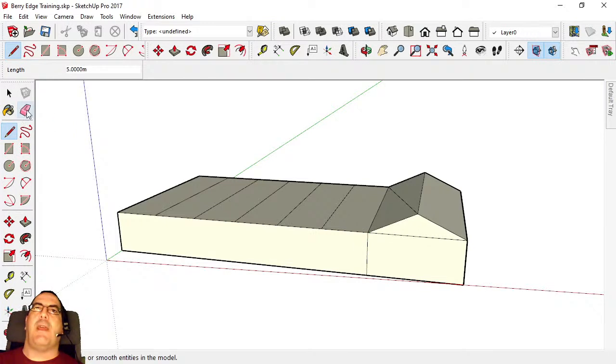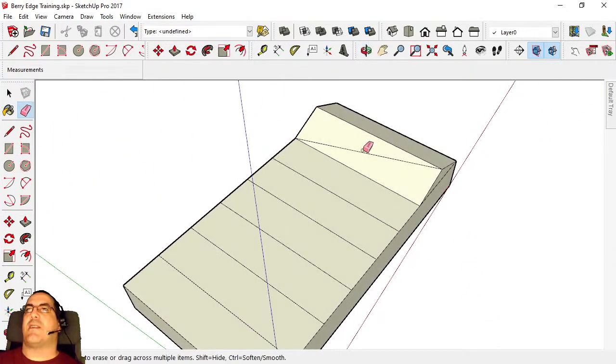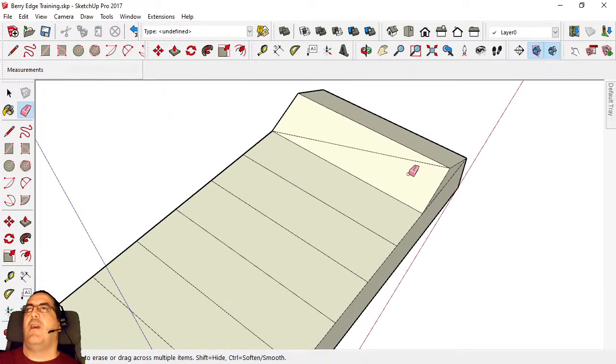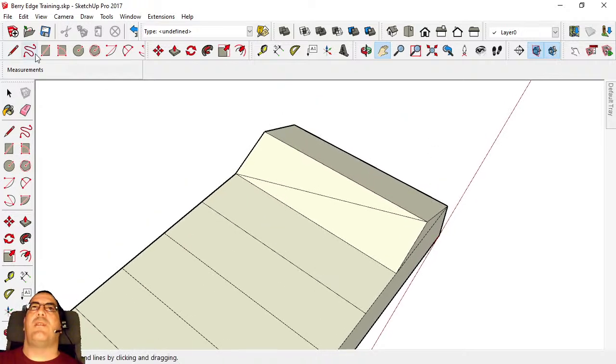You can always remove them later if you need to, but it does occasionally help if you divide bits up, just so that it's easier for the modeler to work out where it needs to break things and where it needs to put points. If you need to remove lines later on, you simply use the eraser and do that. Now, what you might find, as you can see here, is that SketchUp has put this line in automatically for us. And it's done that because you may not be able to see it with your naked eye, but these two corners here, this one and this one, are not 100% 90 degrees square.